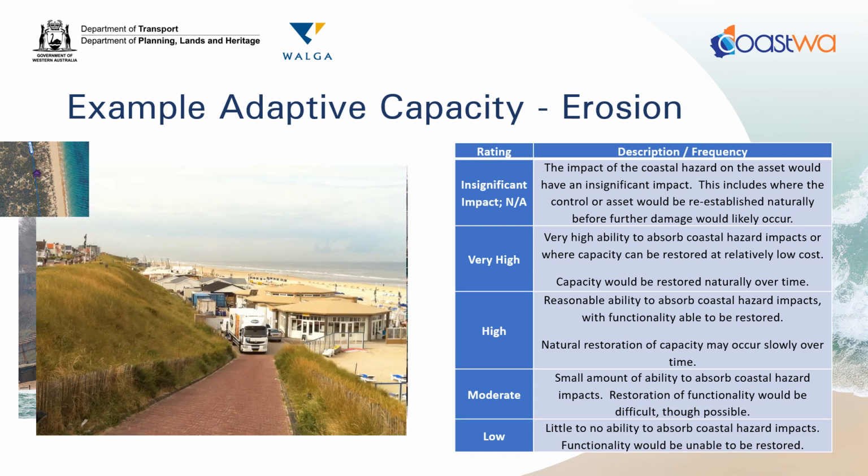What if that house instead was something like these restaurants that are built on the beach in Amsterdam? These restaurants are generally put onto the beach during summer, and they're used during that period. But when the winter comes, they generally load everything back up on trucks and take it away. So there's an adaptive management plan that sits around these buildings. In this scenario, we'd probably be saying that we have a very high level of adaptive capacity because we're actually able to adapt to changes in the beach conditions by picking up those buildings and moving them off the beach when there is a potential risk.